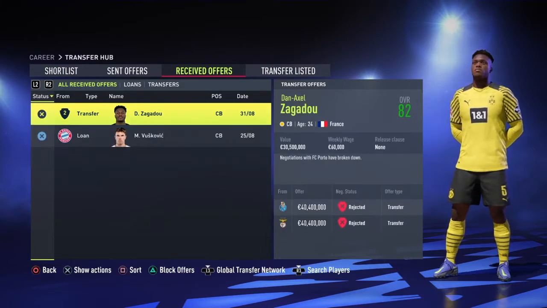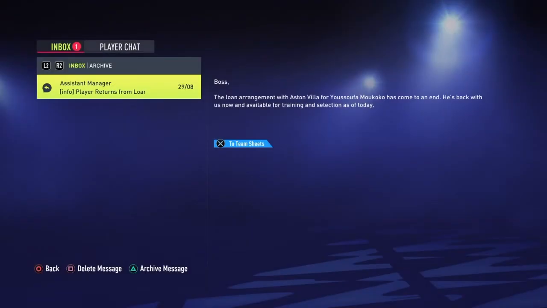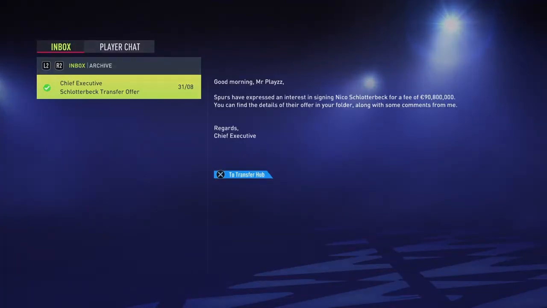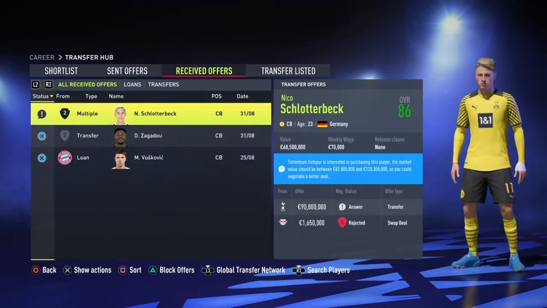Benfica also came in for him, I forgot about that. There's two Portuguese teams who want him. As you can see, Makoko back. And we're going to continue simming. As you can see, we've made quite a lot of money this window, and we've only spent 45 mil. What is this? A transfer offer from Spurs. A player that I'm not looking to sell, either.